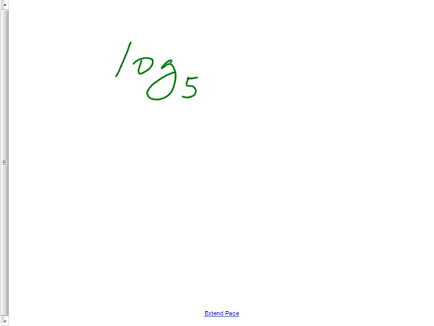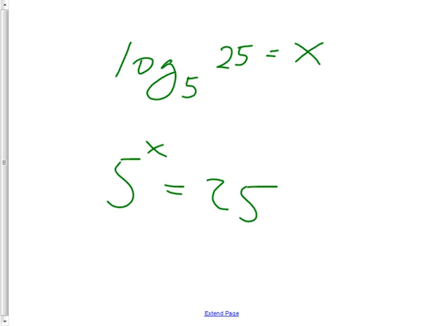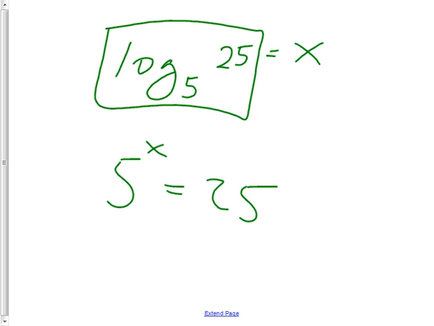All right, so then what if it goes the other way? Log base 5 of 25 equals x. I want you to just ponder that for a moment. No typing in the calculator. If that has to be an exponent, that's really something to the something power equals something, what do you think it should be? What to the what should equal what? What do you think? 5 to the x equals 25. And then, now that you know that, can you tell me what x has to be? 2. So you know that log base 5 of 25 is equal to 2.